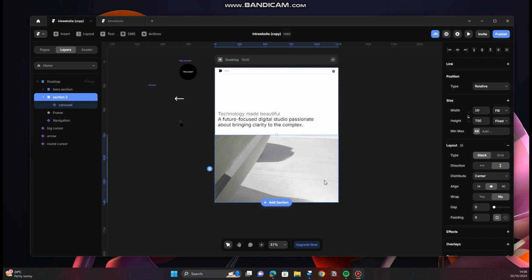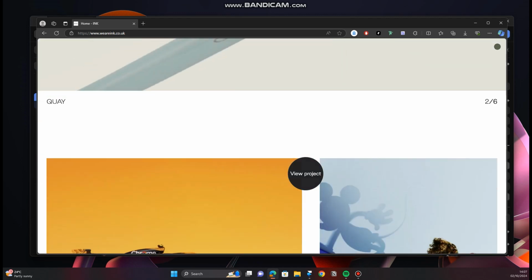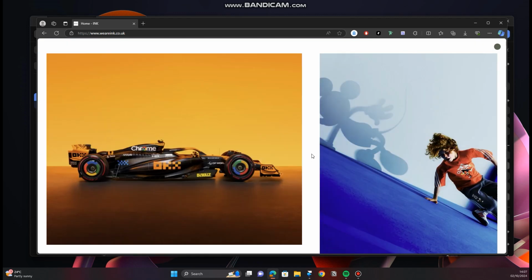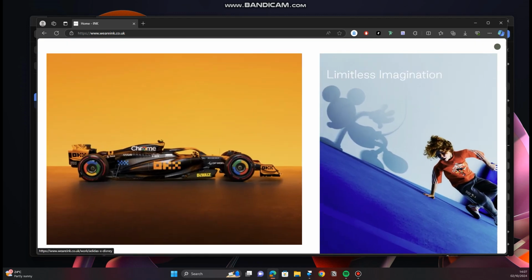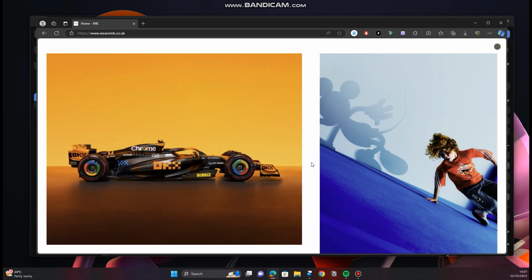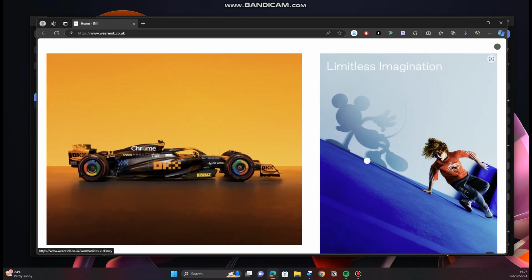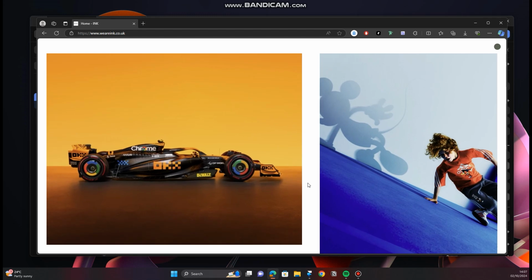So now let's proceed and build the other section, which is this part where we can see there are images on the left and the right side. And when we hover, there's a nice zoom out effect. And also there's a nice effect on the text which comes up. And this also applies to this other image. So we want to build this.